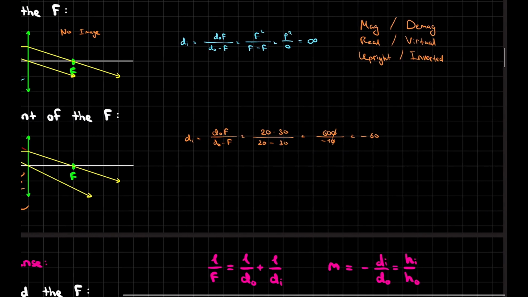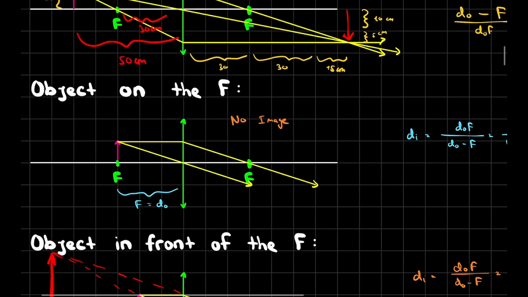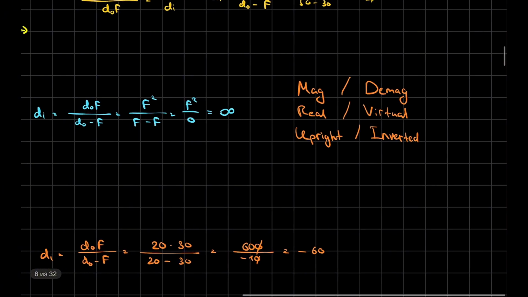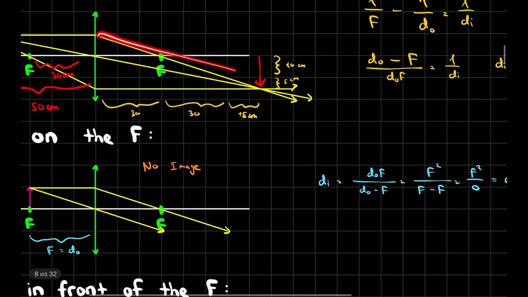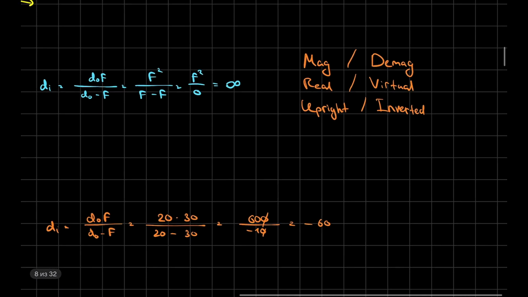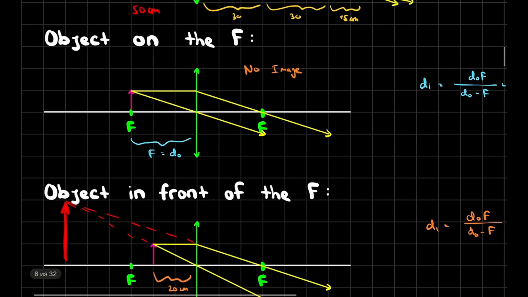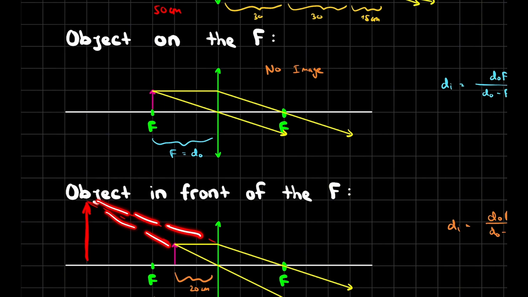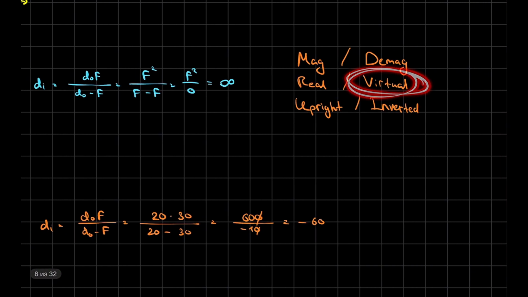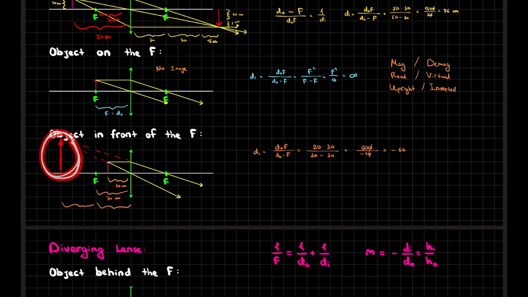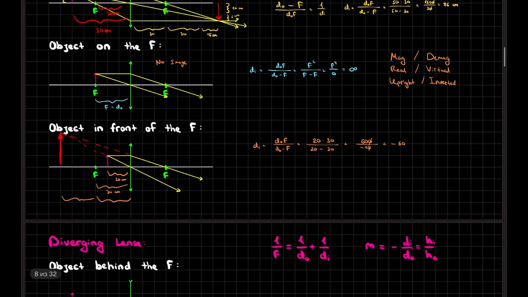Okay, so also there are some situations, for example, where our image just gets smaller than the object. It can be demagnified. It can be real, and because these are real rays, you can see that it's a real image. And it can be virtual, because you can see here that these are not real lines. These are imaginary lines. That's why it can be a virtual image. Also, it can be upright or inverted, and you can see that our image here is upright, and here it is inverted. Okay. Good, good.